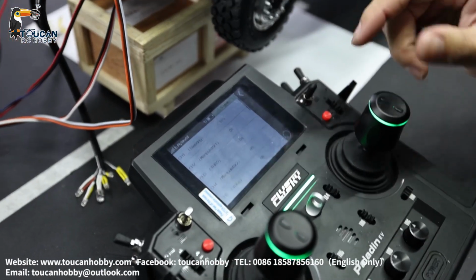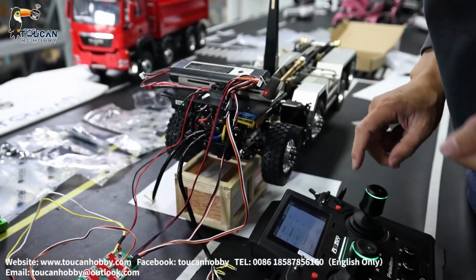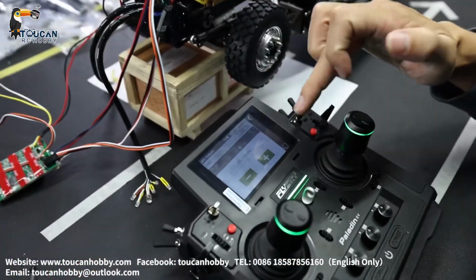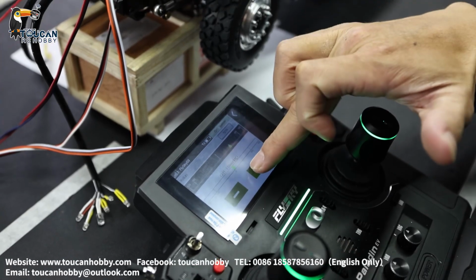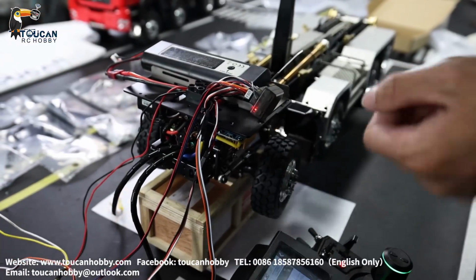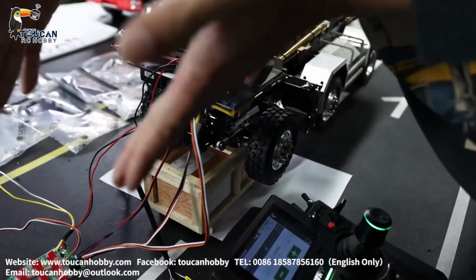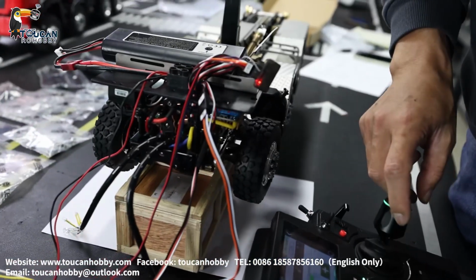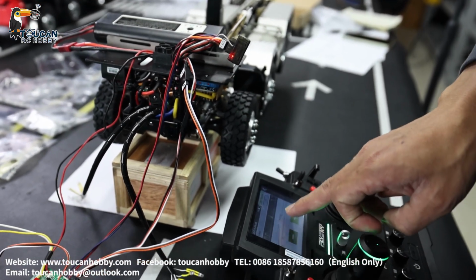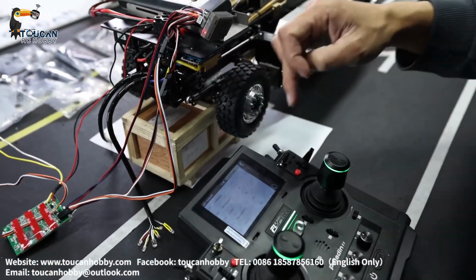So subtrim, first the steering. Let's check if the wheels are in the right direction in the middle. Yes, so subtrim we can try to adjust to show you. For steering subtrim, I already adjusted a little bit, because if you keep adjusting the trim, it's turning a little bit left. It is not in the middle, so we have to reduce a little. This is channel 1. Okay, now it is aligned. It is in the middle position. Good. Now it's okay. So subtrim you can control from here. Go to subtrim, choose the channel which you have to adjust.